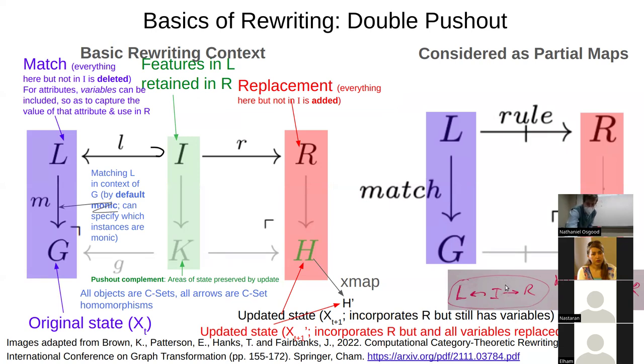Okay, so you're going to tell me this is a partial function, and Chris Brown pointed out that this being a partial function means there's one of these for this. And so what I'm telling you is that we could describe this as a partial function in Set. This is in Set, right? We could describe this as a construct of this sort, where this is a monic map, and this doesn't have to be monic.